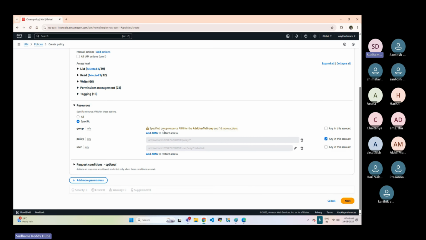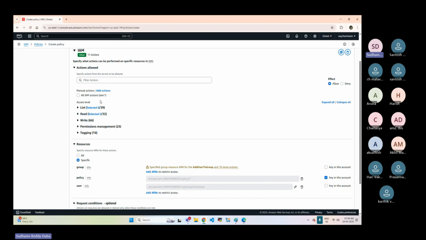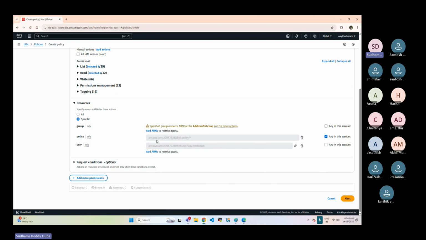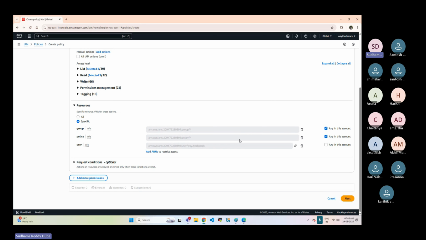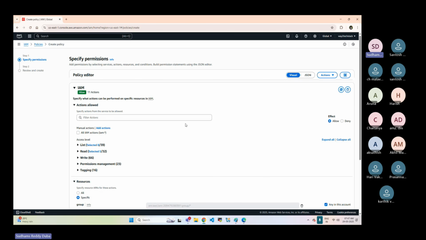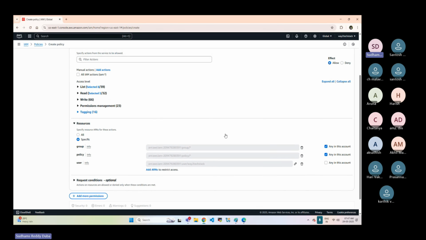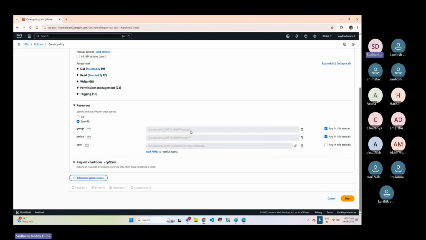See, simple. I'll get to the point. What is this all about? For the permissions you have selected, do you want to allow all the groups to do this action or not? If you want to allow all the groups, whatever I create in future, or the current groups I have in my account, do you want to give it to all of them? Say any, then star. As of now, this policy is not attached to any group technically. But I'm saying that this policy can be used by all the groups. This particular policy, you can perform all the actions related to policy, on all the policies. Then what are the permissions you have selected?